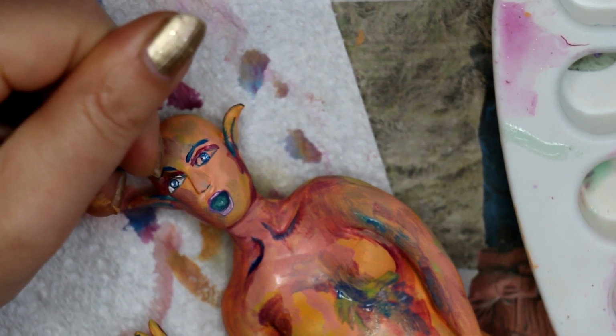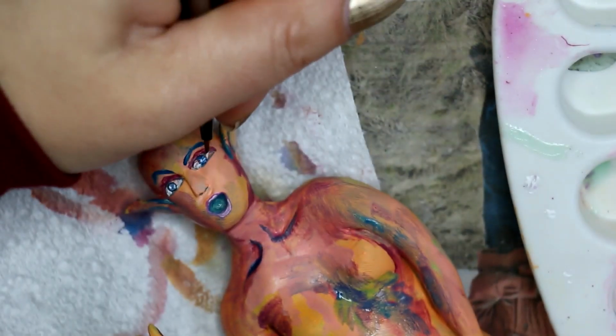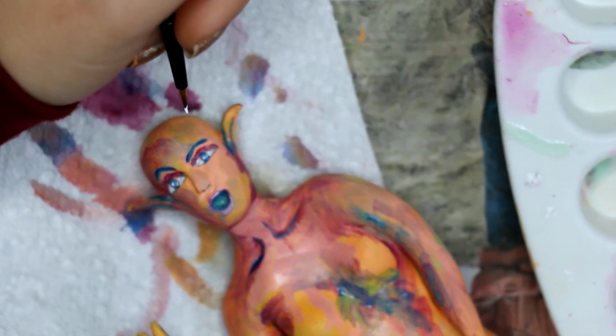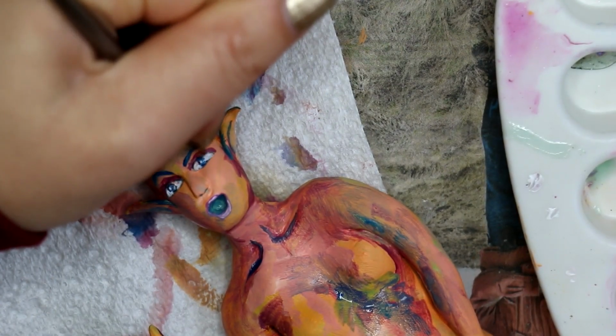So I'm adding some detail into the face here. It definitely pays to have a really fine detail brush, otherwise this will be really difficult to do.